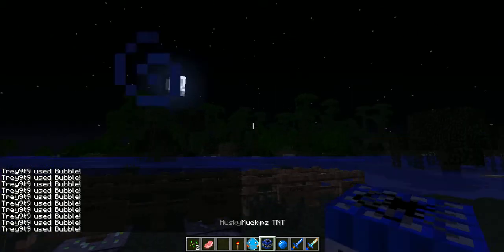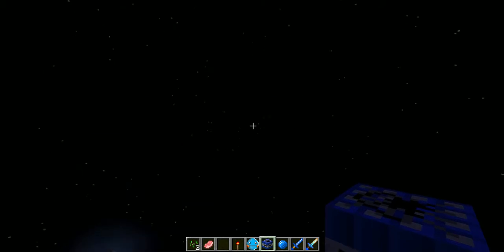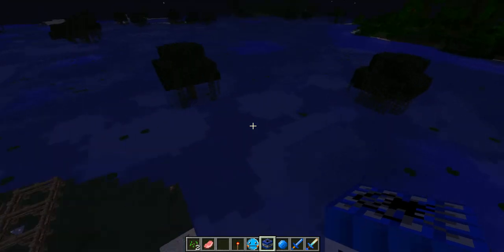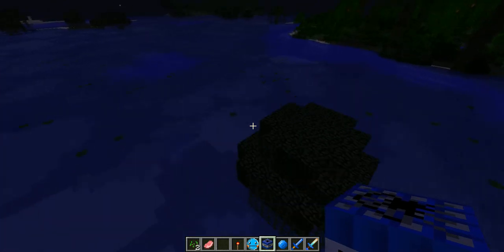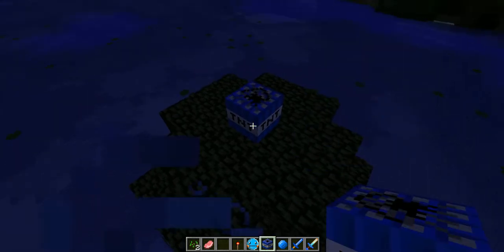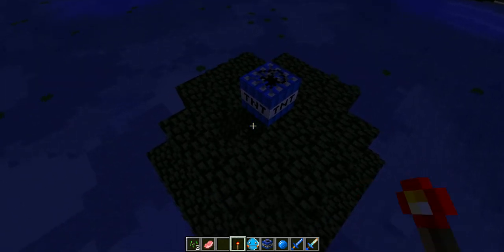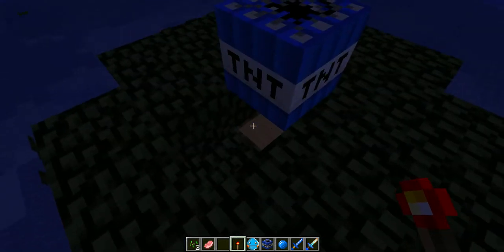Great. Next, we have Husky's TNT. I'm sort of just gonna fly up. I don't want them to die. They shouldn't die. It's just a huge TNT explosion, basically. Just place it down, and let's just put it on top. Would that work? I guess under then. We can do that.